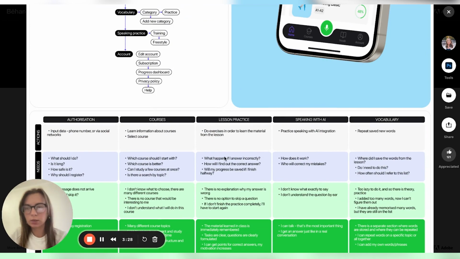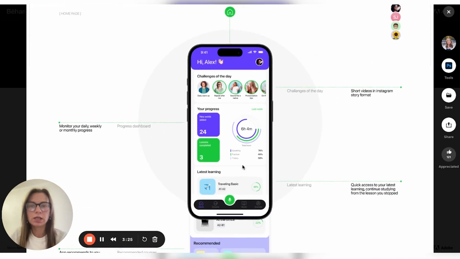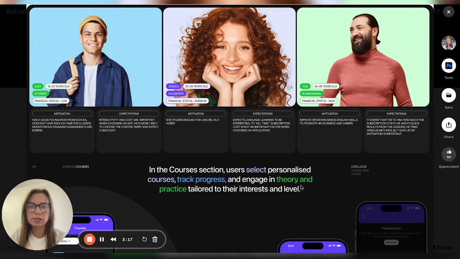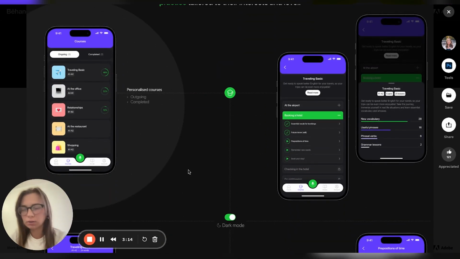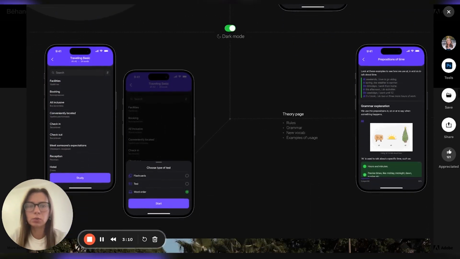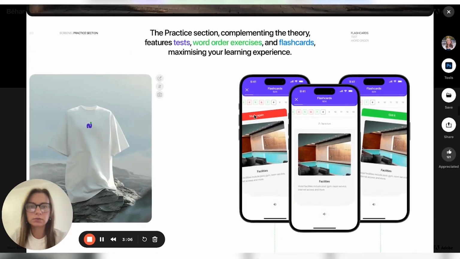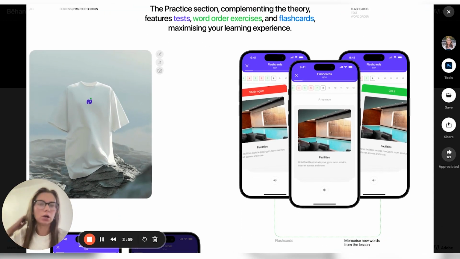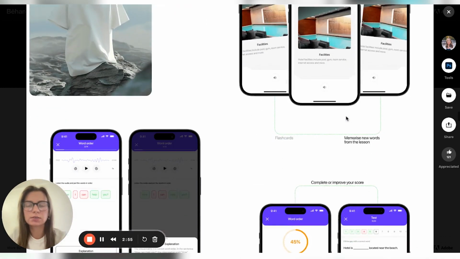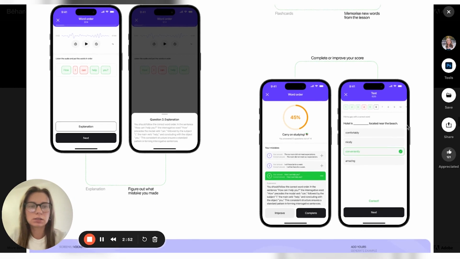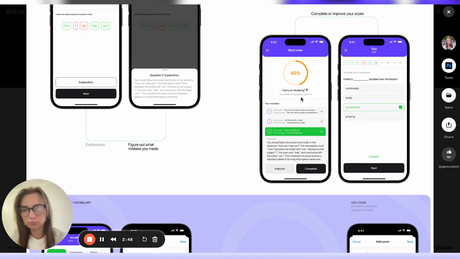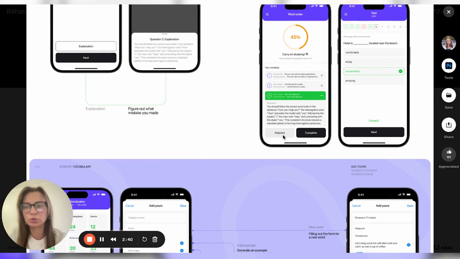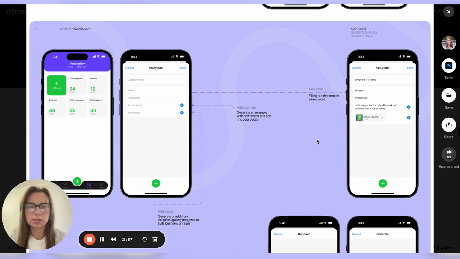So here I placed a little bit of the research. Here you can see in more detail the main screen, all the main features we placed, some persona analysis, also how the screens look in dark mode, some identity, of course, branding. Here you can see some of the options we did for lessons. So it has flashcards, word order, some multiple choice tests, and of course the results screen where the user can see the results, his mistakes, and the possibility to improve or complete the exercise.